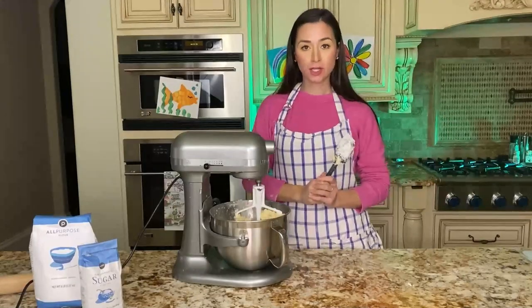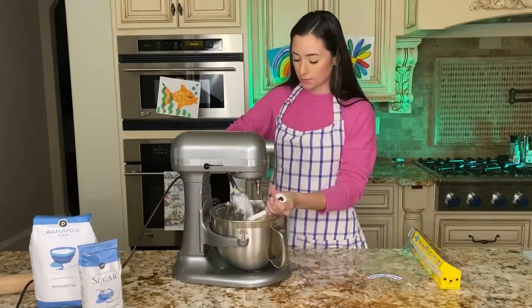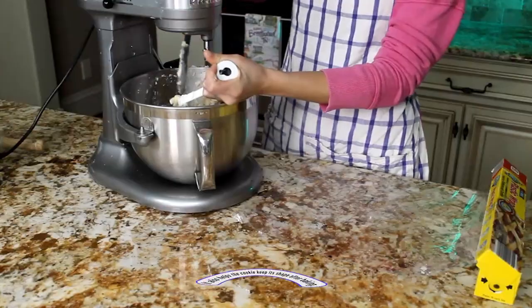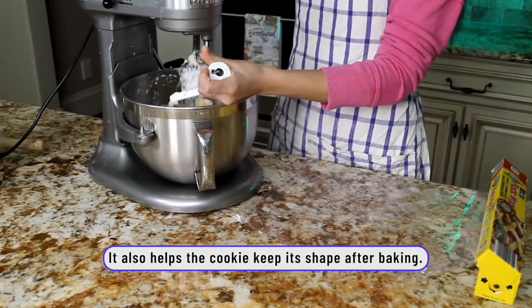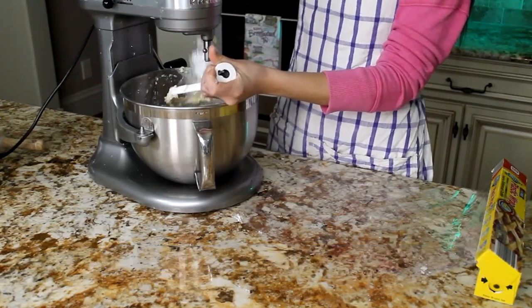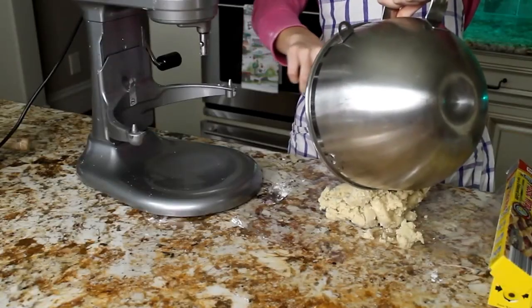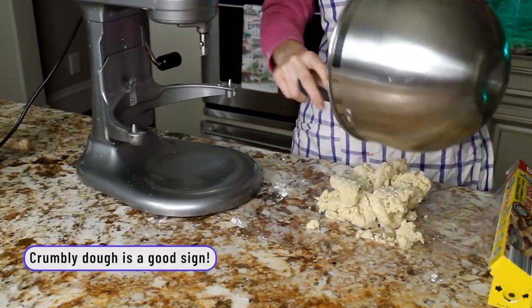Now we're gonna transfer our dough into some plastic wrap to chill it. It's important that you chill your dough because if your dough is too warm, your cookies are going to spread really thin in the oven and they won't hold their shape. So notice how the dough is coming out a little bit crumbly. That's actually good. That means we haven't overmixed our dough.